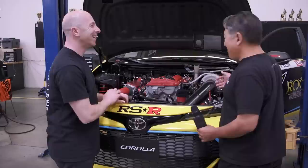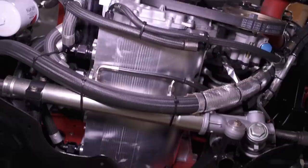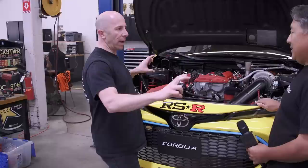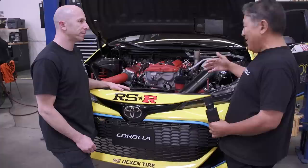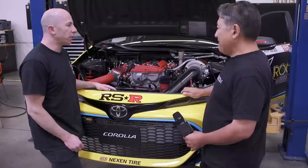By going to the rear motor plate, the question is whether the engine is used as a stress member and whether the motor plate helps with distortion on the block. The motor plate does a couple of jobs: it adapts the Toyota 2AR engine to a small block Chevy bell housing, handles the bolt pattern adaption, mounts to the frames, and actually helps strengthen the frame. They try not to use the engine as a stress member since it was never designed that way — if the engine wraps, you can close up tight clearances like in the main bearings. This design comes from their drag racing experience, where most drag cars are built with a motor plate like that.